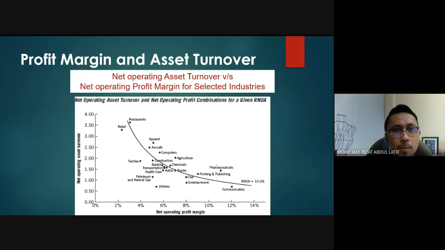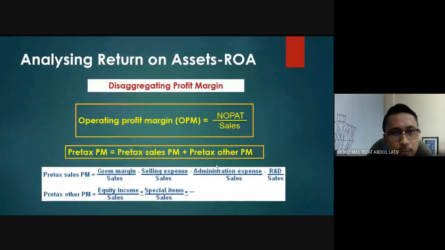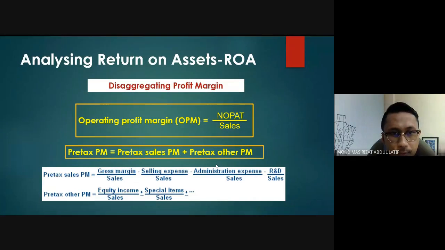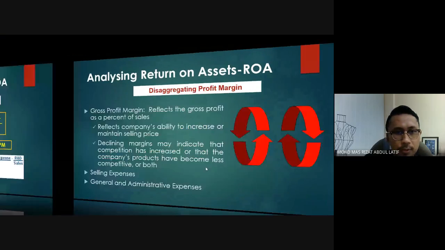Okay. Now let's go to the next part in term of analyzing return on asset. So ini adalah bahagian seterusnya, where you can disaggregate your profit margin. Ni tadi I kata tadi ni, second level disaggregation. So dia pecahkan ni punya profit margin itu. Okay, so banyak lah. So far tak ada soalan minta student disaggregate into the second level like I said just now. Okay, right. Skip this one.